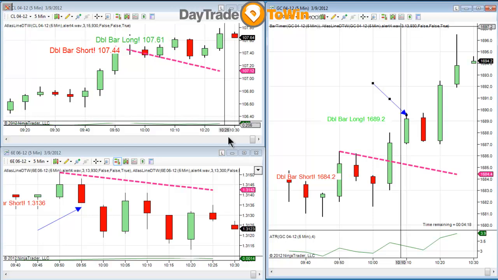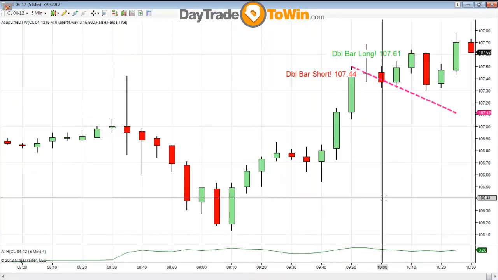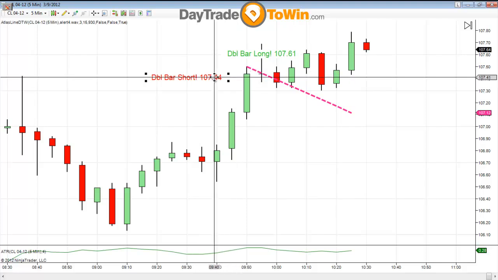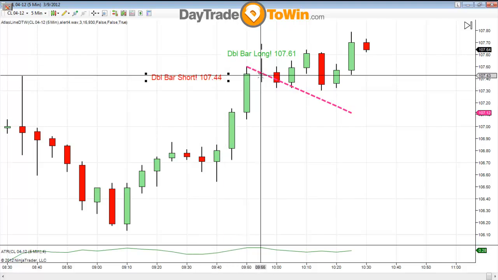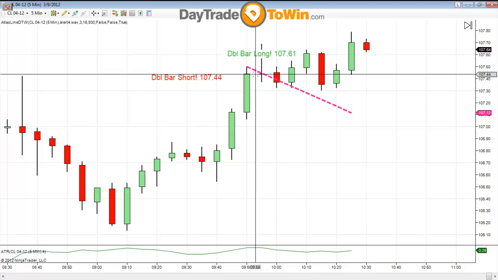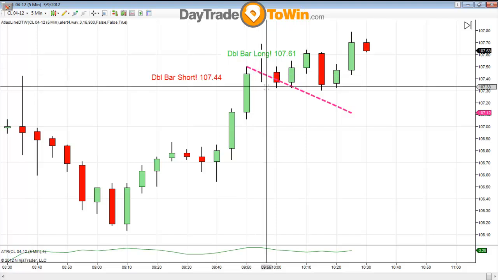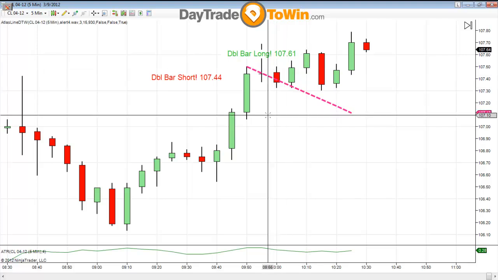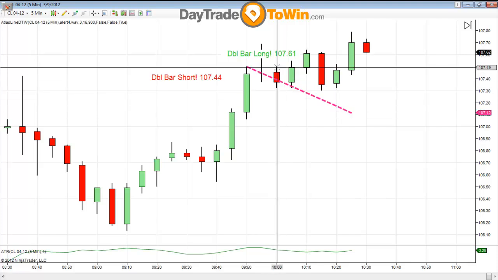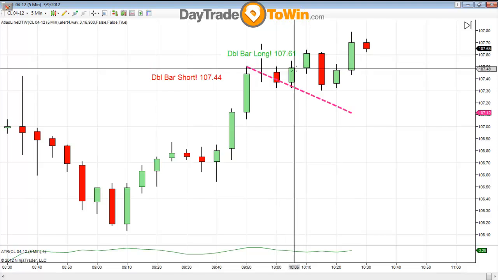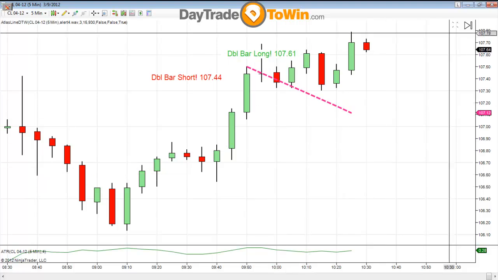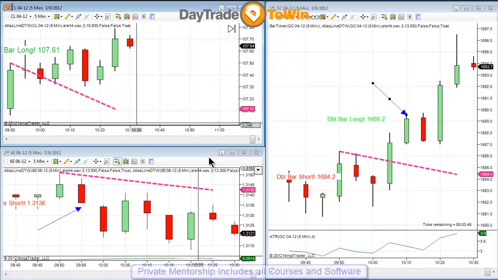As far as crude oil is concerned, let's take a look at crude as well. Here's the crude. You had a short signal right over here at 107.44. As you can see, it went down a little bit and then popped right back up, and that's your exit. Your exit would have been at 107.49. It risked about 4 or 5 cents on that trade, and then you automatically got a long position. So that's the crude, and this is the euro for today.